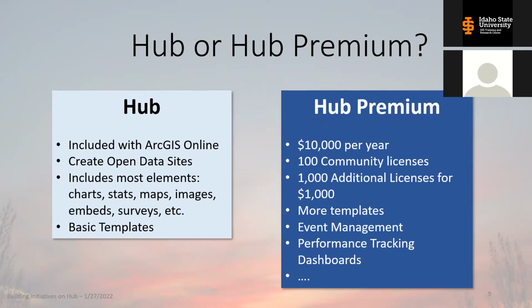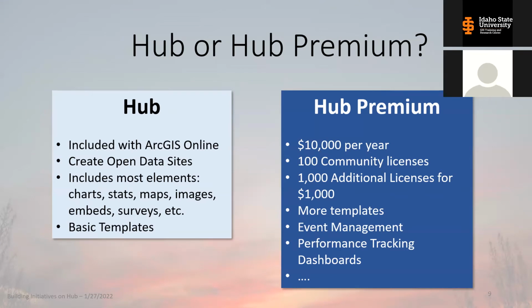In Hub Premium, you get more templates. You can actually have calendars in there, which is not something you could get with the free Hub. And for each one of your Hub sites, you can track its performance with different dashboards, just to see how many people are engaging and what's going on with those sites. But I would say the community licenses and the ability to buy more licenses is really why here at the state agency where I work, Information Technology Services, we have Hub Premium.